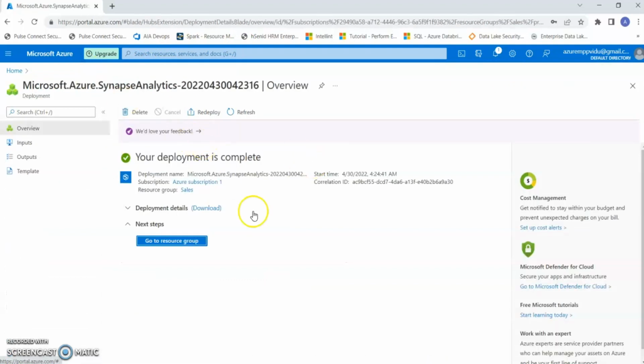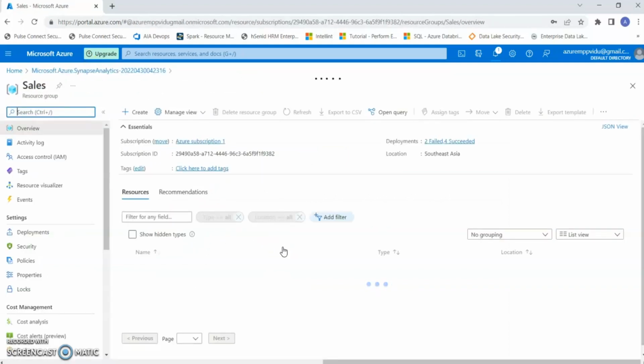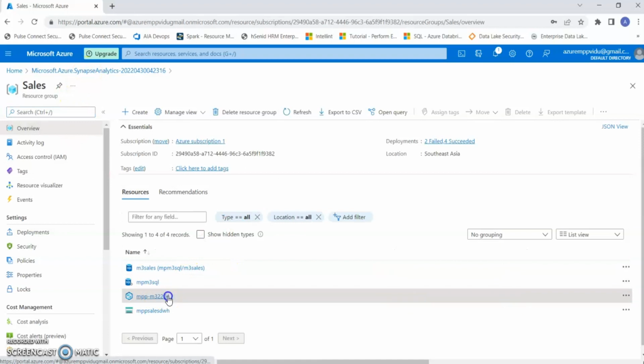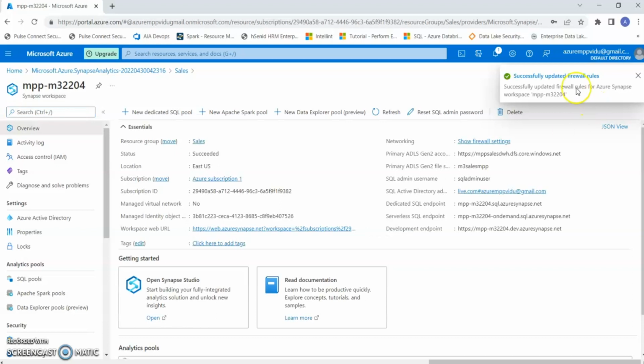Okay, let's go back here. This is our Synapse workspace. The firewall is updated, and then we have to use this serverless endpoint, not the dedicated one.